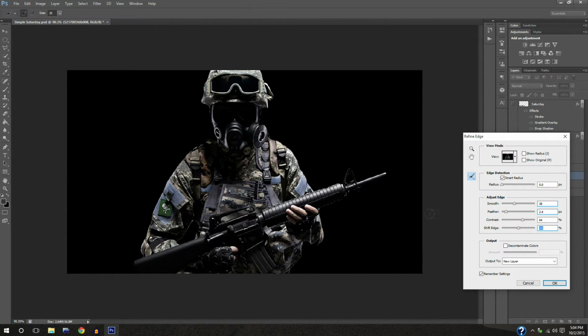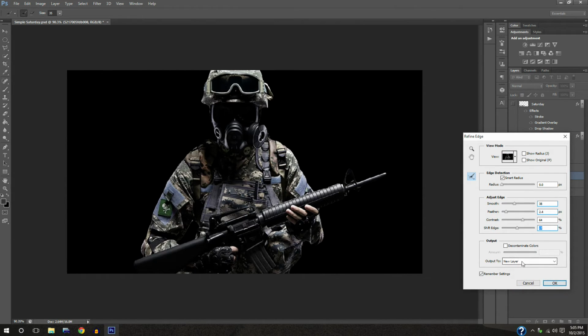The shift edge, as you can see here, the line, I'm going to max it out so you can see a big difference. Right here you can see how it changes a lot of that, and then when you go all the way down, it really shrinks it in and it doesn't look all that well. So you want it at just about very little, just enough movement to make it look like there's no background behind the transparency, you know. So about right there is where it goes. It looks pretty good to me. I'm liking how all that works.